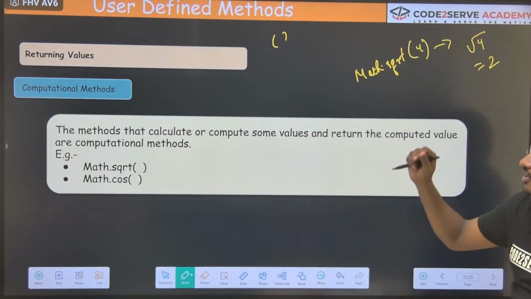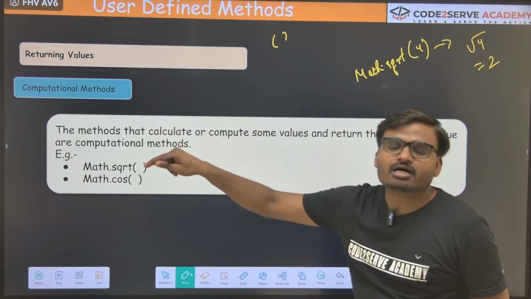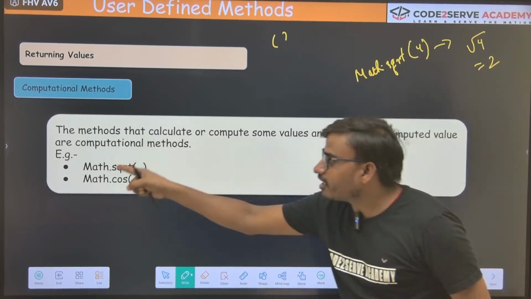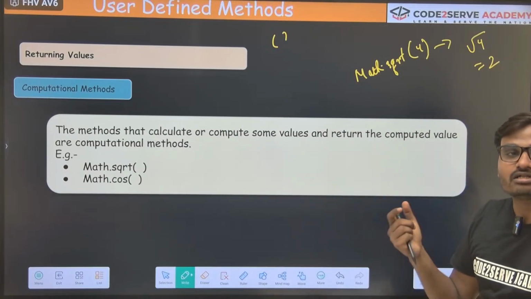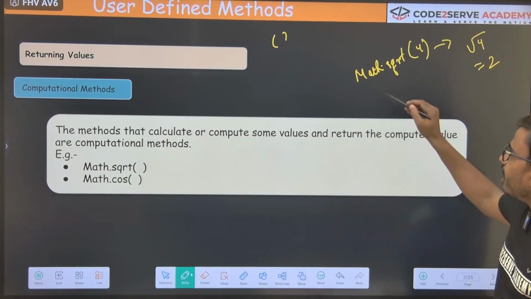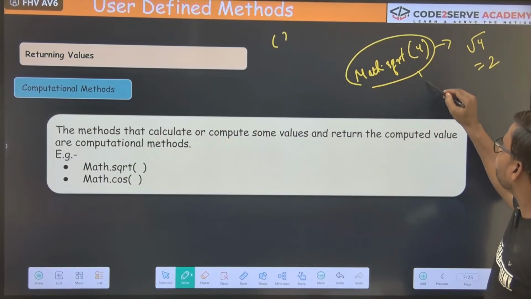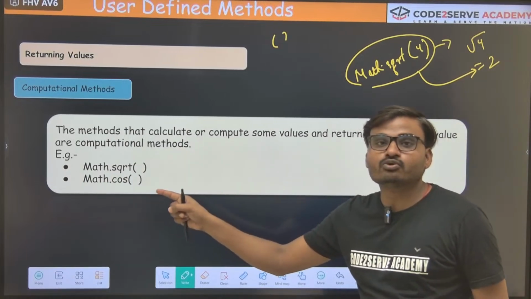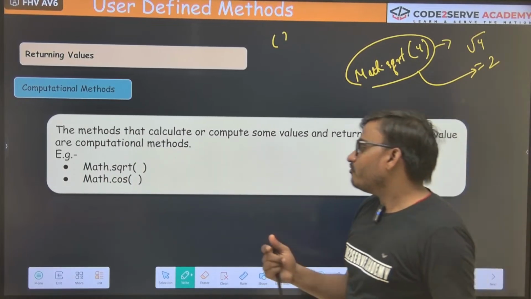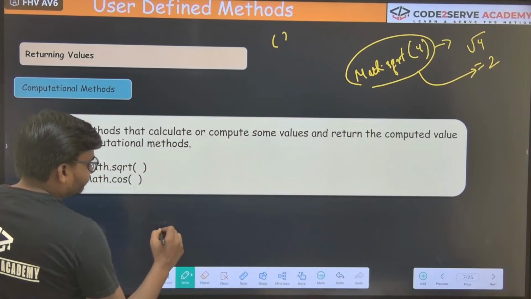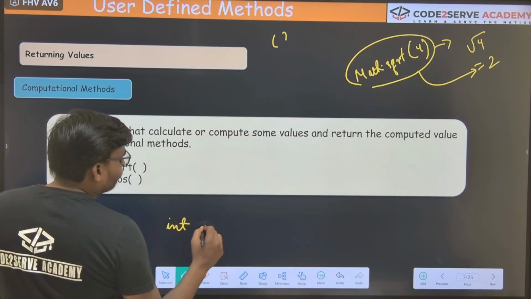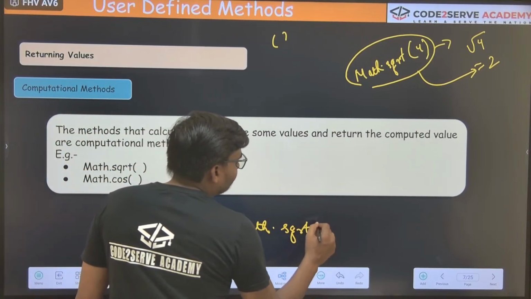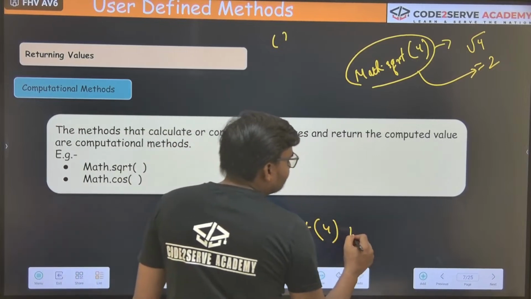Now you see over here, whenever you call a computational method, it will return something after execution of that function. Here, after execution of this, it will return some value, that is 2. And this type of function you can use in your expression. Suppose you are writing an expression, int a equals Math.sqrt of 4 plus 2.